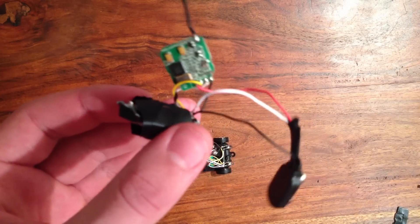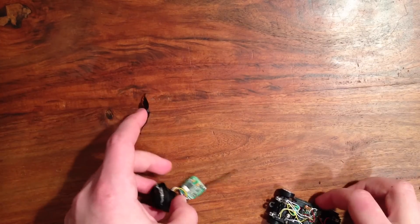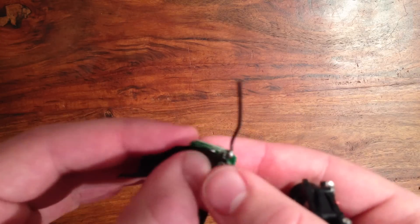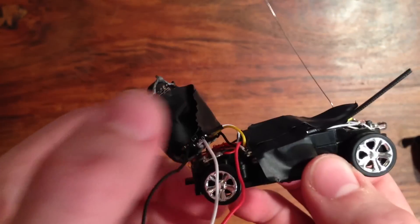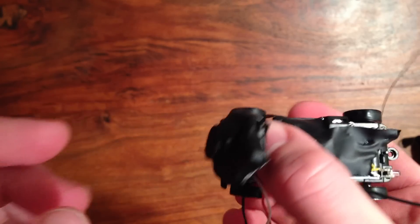You should have all your camera parts hooked up, so now it's time to attach it to the car. Take the still-exposed circuit board and electrical tape it to the middle of the car. Once you've taped the circuit board down, you can go ahead and tape the camera down in place too.